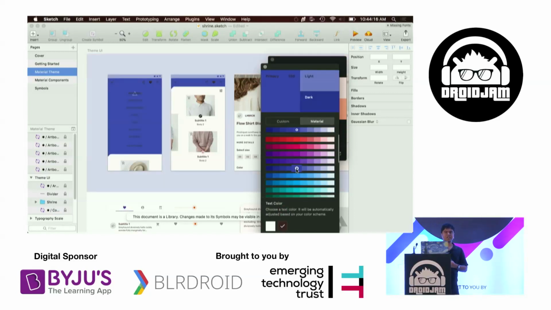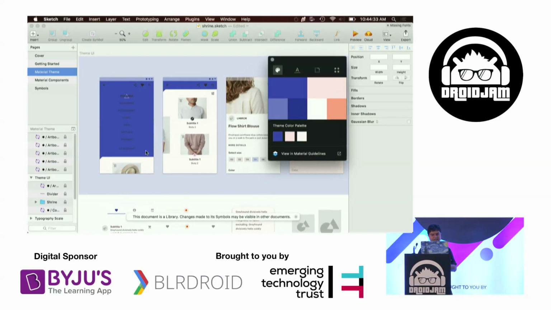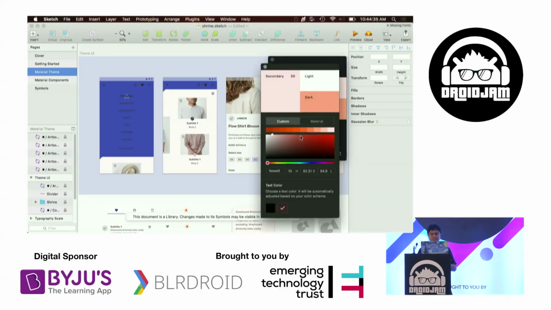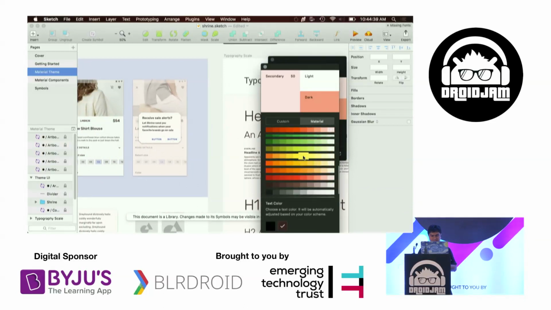So as soon as I change that color, right, in the theme editor, the whole application, the whole project updates itself automatically. I don't have to do anything. So it's not just like static styles that are there, it's like a dynamic thing, right? So my primary color looks good, right? I've selected some blue. I'll change the secondary color to a shade of yellow.